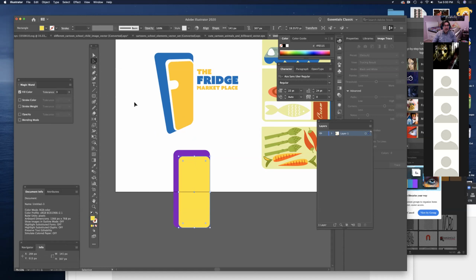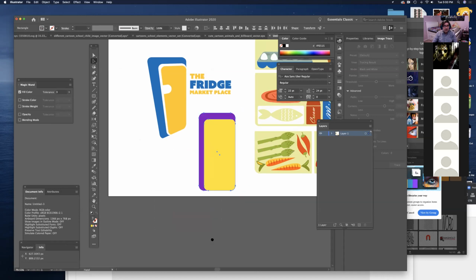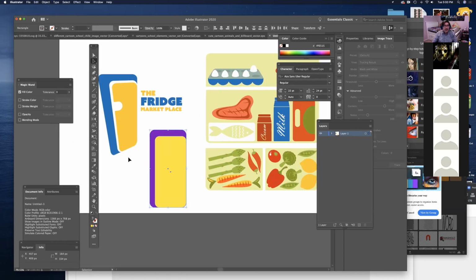Okay, so that looks good so far. So next thing I need to do is I want to leave this white area around this. So I'm going to make another copy of this yellow rectangle which I've created. So select it, copy, paste in front. There's a keyboard shortcut, Command F, you can use to paste in front.